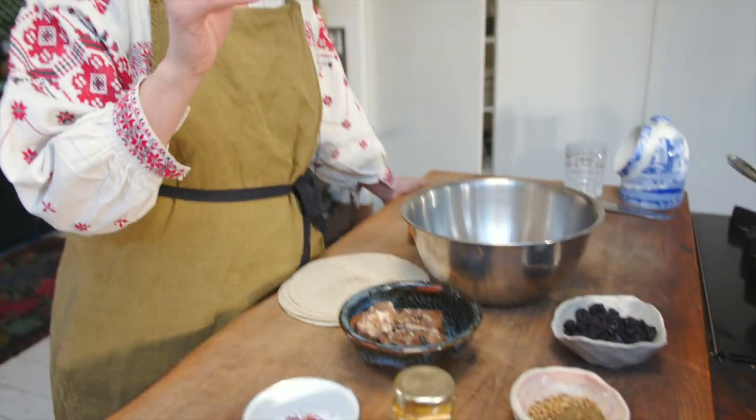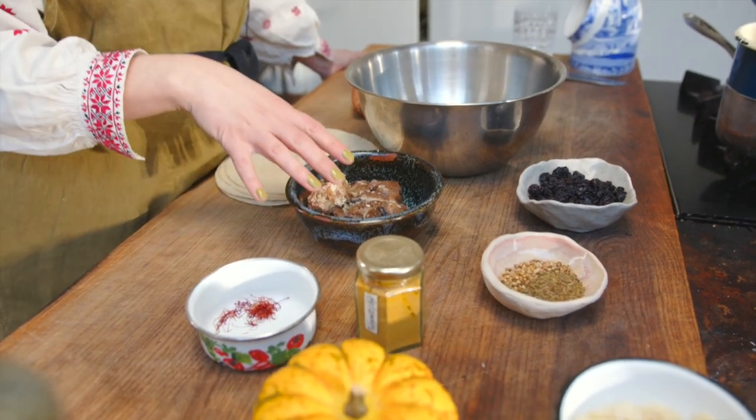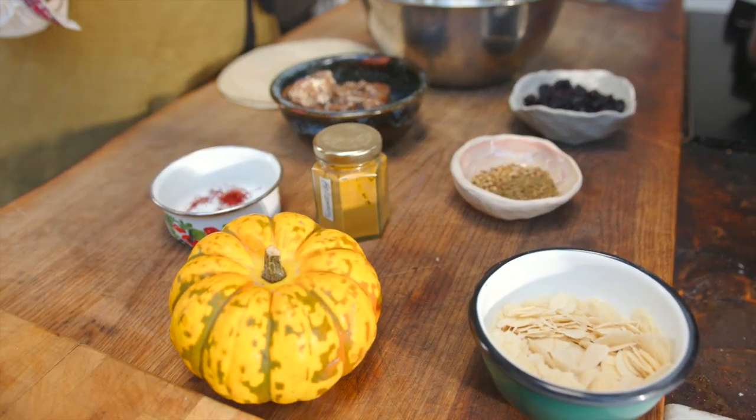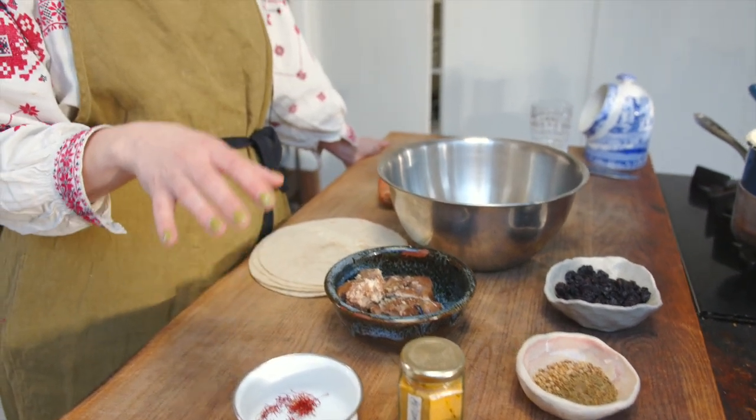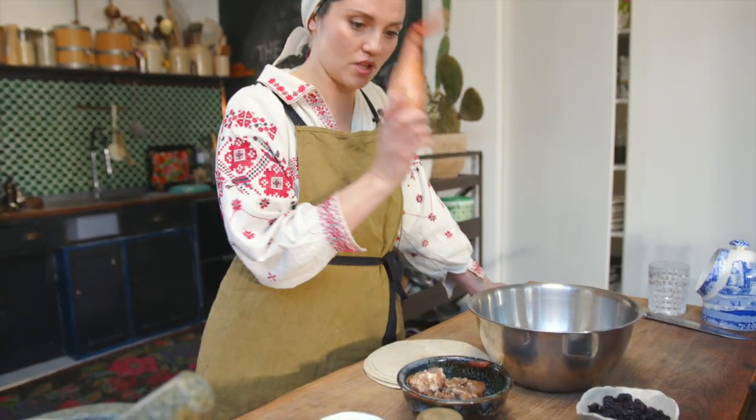And then I've also got some coriander seeds and some cumin seeds and pumpkin and chestnuts. And we're still in January here filming this. If you are making this in April and there's some wild garlic hanging around, instead of the pumpkin, you can always use a bit of wilted wild garlic. We'll get to it though. I'll show you what I'm doing with this. Also, you can use slow cooked lamb or a layer of poached chicken or something. I'll show you later. But for now, this is what I'm doing. Oh, and shallot, I forgot.